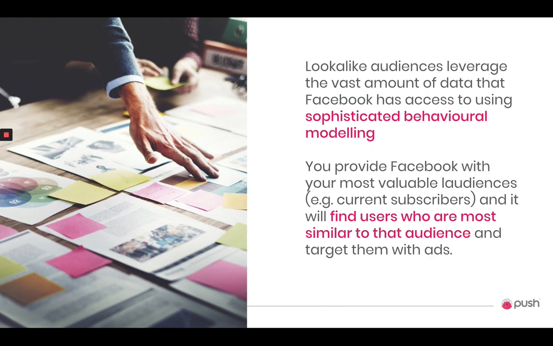Then, one of the best types of campaigns you can run on Facebook is lookalike audiences. As I mentioned earlier, Facebook has so much data and it really understands who people are. If you think about the kind of information we put in there, we are sharing with Facebook our age, our gender, people share their sexuality, people share who their family members are, people like different pages, people become part of different groups. Every single post that we like gives Facebook an indication of what kind of things we're into. So it has a very sophisticated behavioral modeling tool which says, this is a list of people, show me people statistically similar to them based on all of this data that you have. And it's very good at doing that.